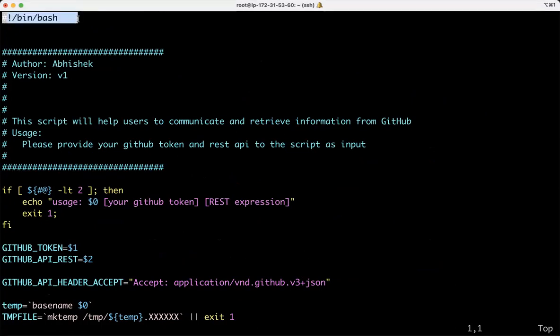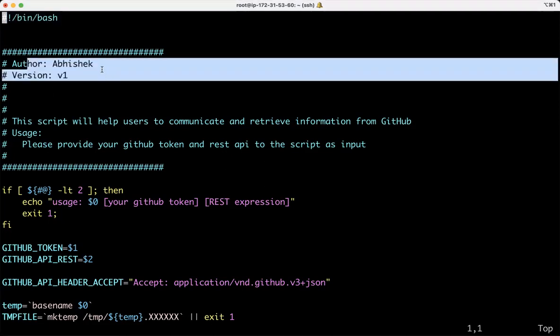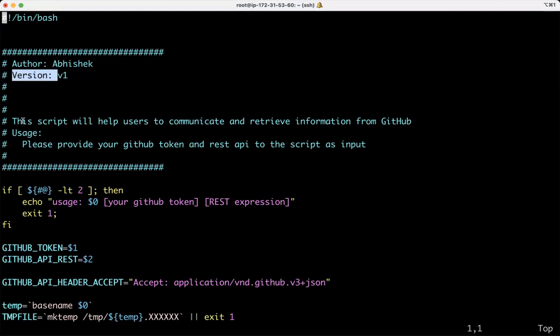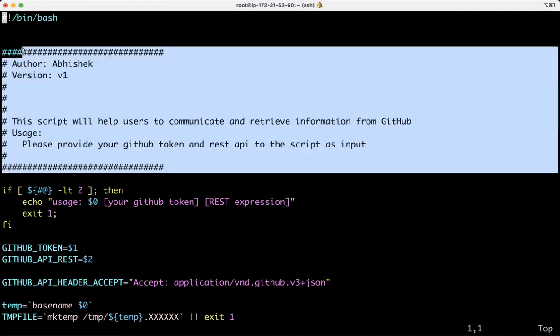Firstly, this is a bash script, so that's why I started with the shebang /bin/bash. Every time you have to do that, followed by the author details. Like I mentioned in previous videos, you can change this, but always make sure that you're using the same language. Let's say you're using dash, then write the script in dash. Provide the author details, the version of the script, and some basic information on what this script is. This particular thing is called metadata.